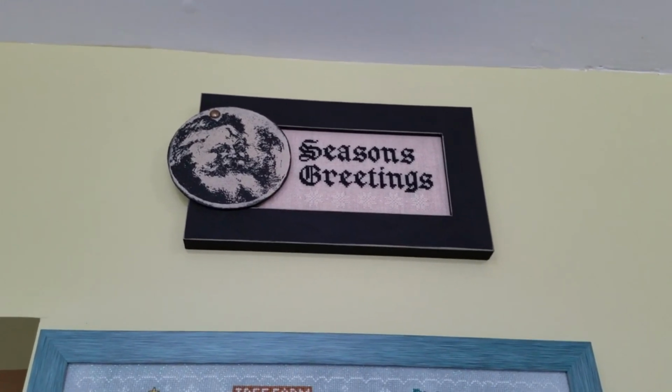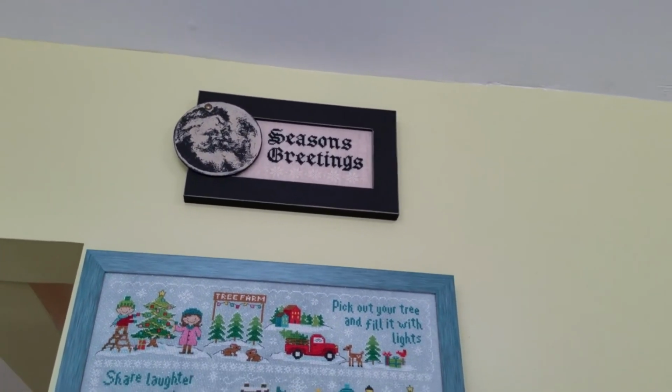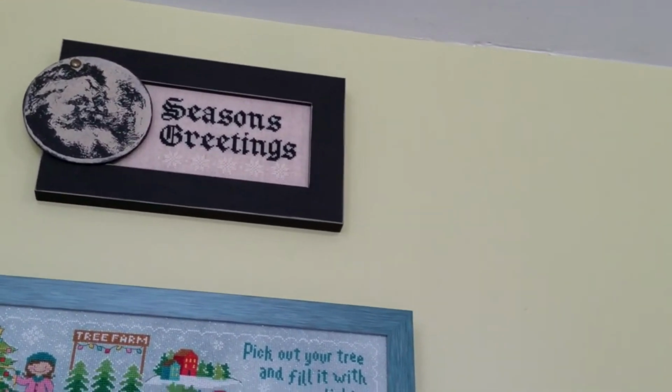And also now I have these frames in stock. We have the patterns in stock, so if anyone's interested, just give us a shout. We've got plenty on hand.